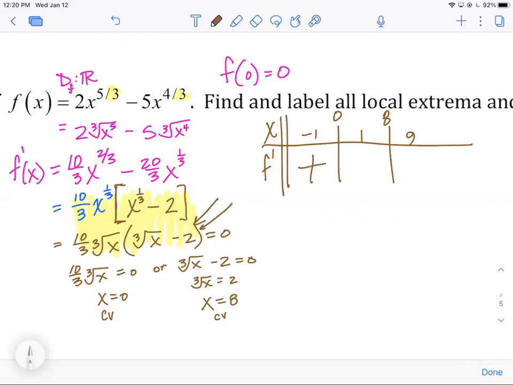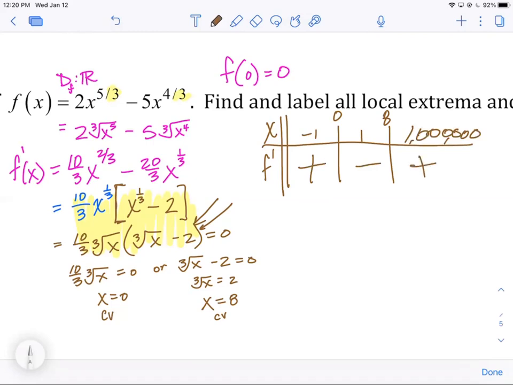All right, now I plug in a 1 and I get a positive on the outside and a negative on the inside. That's negative. And then I plug in a 9. The cube root of 9 is positive. And on the inside, the cube root of 9, I just got to know if it's bigger than 2 or less than 2. It's bigger than 2. And if you're like, oh, I don't even know, let me change my 9 to something I know for sure. How about 1,000,000? That ought to do, right? The cube root of 1,000,000 is bigger than 2. Okay, so that number minus 2 is positive. So positive 10. There you go.